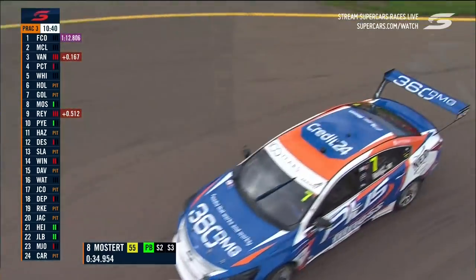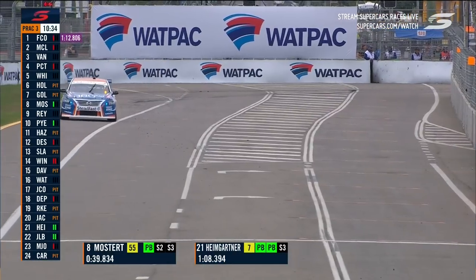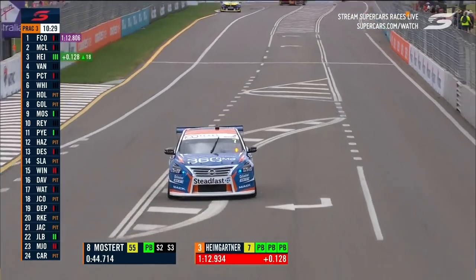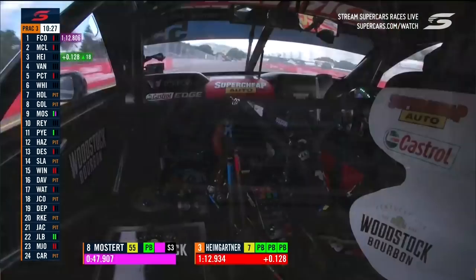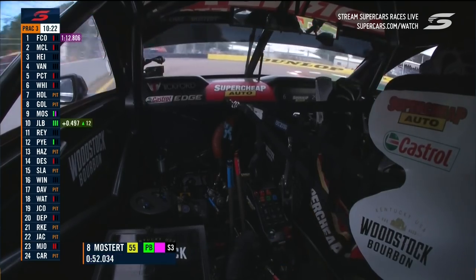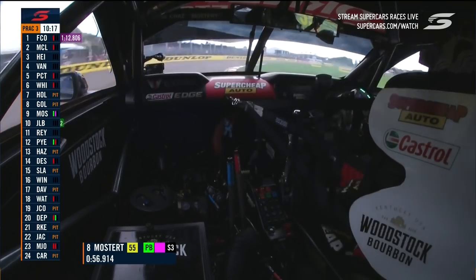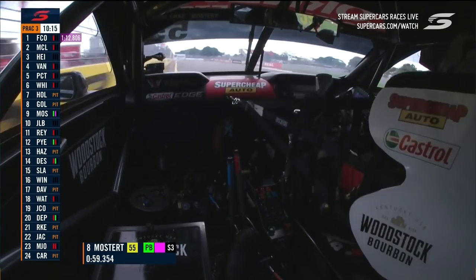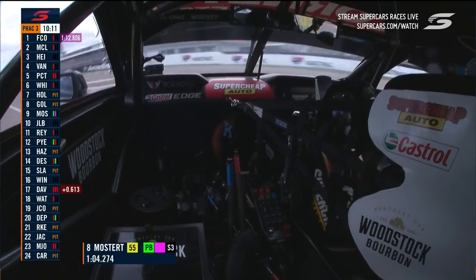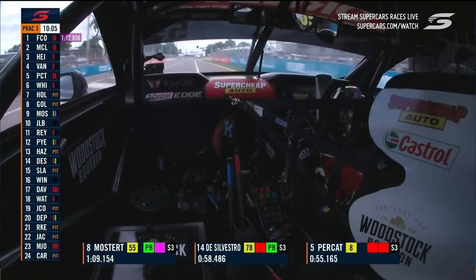As we pick up Chaz, who's on a good lap. That looked really good. That car looked fantastic through turn 5 and 6 just then. So Mostert, who's done his fastest first sector, have a look at his next sector. We get it. In fact, he's done the best of the session, Mostert. So that car, when it wheeled out in practice in the rain, it was the fastest car. He lost pretty much a large chunk of practice two and was quite discouraged by how they had lost so much track time through the course of yesterday afternoon with a technical issue, electronic issue.